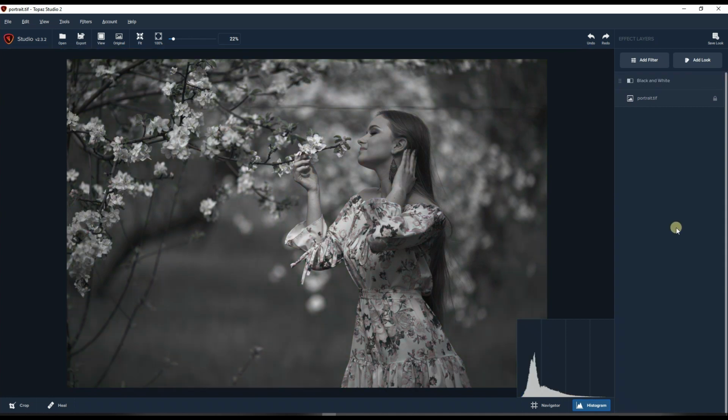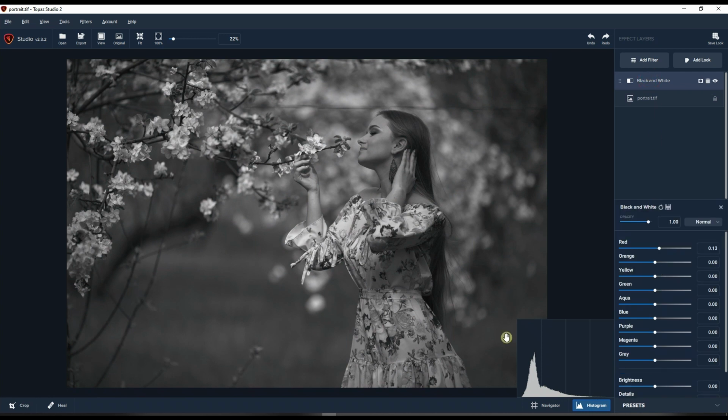So it's going to have an effect on that. If I go all the way up, the red became completely white, including some part of her face. We don't want that. And if you reduce it, her red flower became more contrasty, including part of her face, notably the lips.